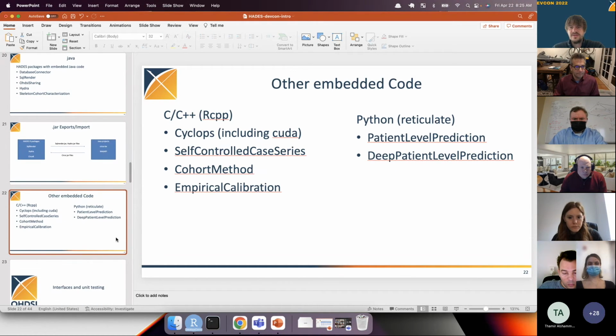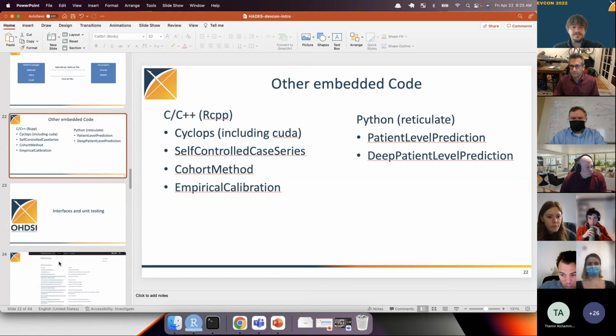And as I was saying, we have other types of embedded code, C++, in Cyclops, self-controlled case series, cohort method, empirical calibration, and then we have Python code, which is added via the reticulate package, mostly in deep learning patient level prediction, but the patient level prediction package also uses reticulate.